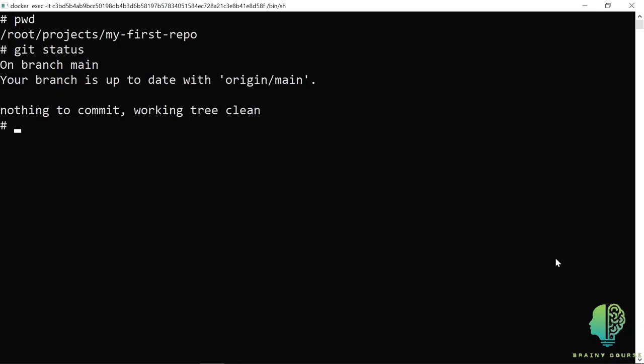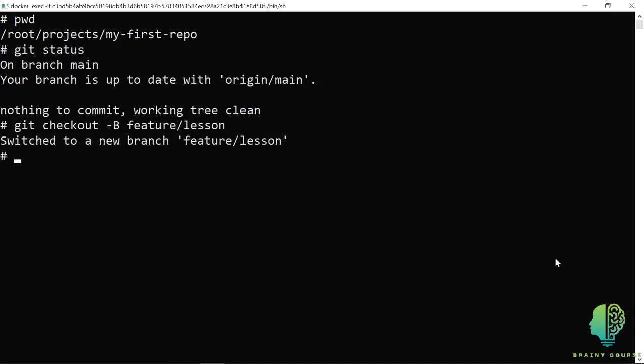So my next step would be to create a new branch. To create this new branch, I use the git checkout command by typing git checkout -b. I then call this new branch feature/lesson, which I'll refer to as feature lesson for the purpose of this video. But this is just one way to create a branch. I could also use git branch and pass in the name as well. These methods are the same and can both be used to create a branch.